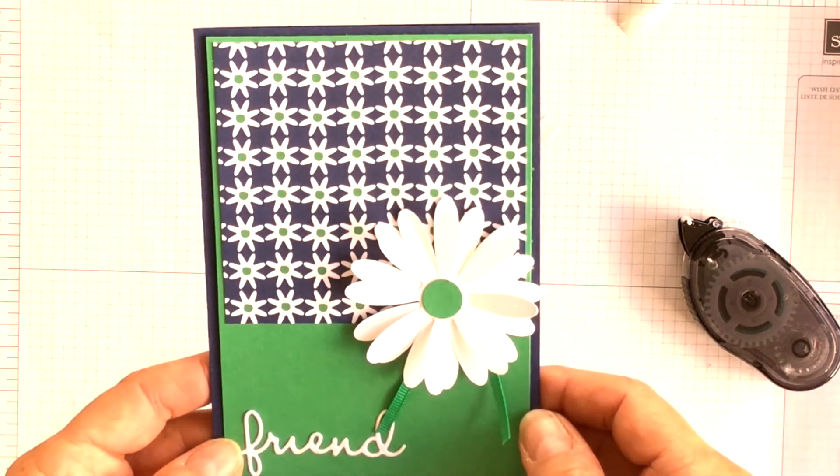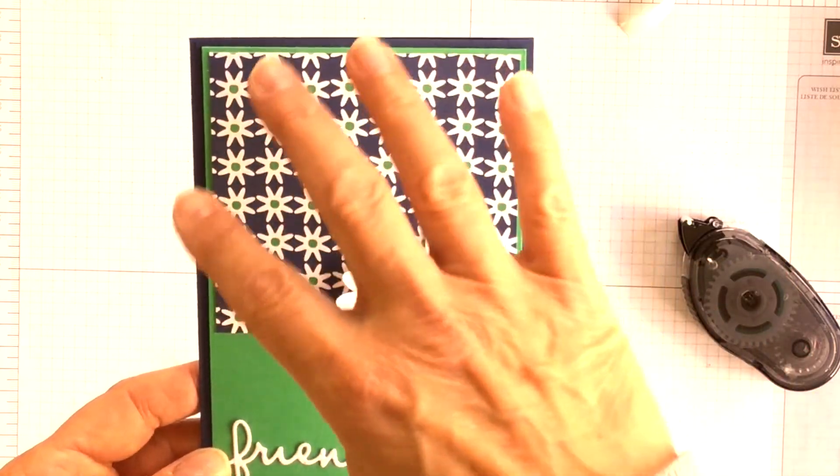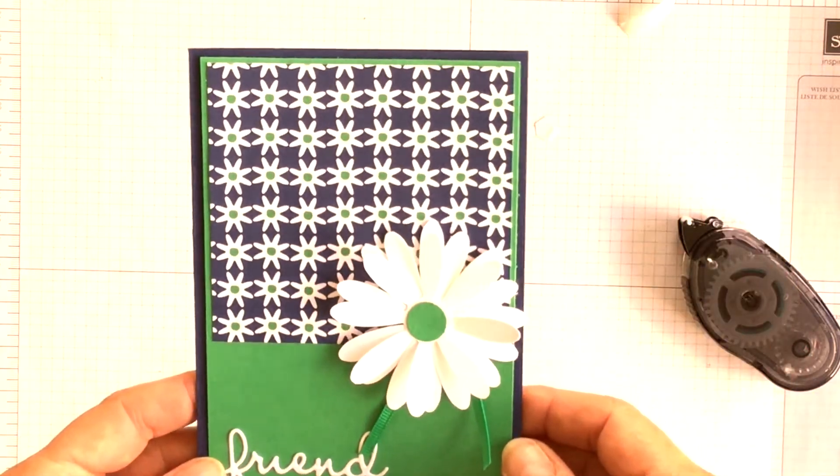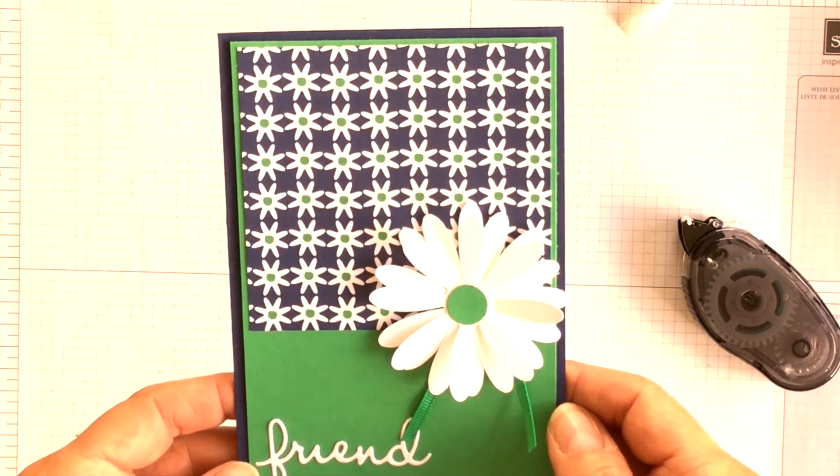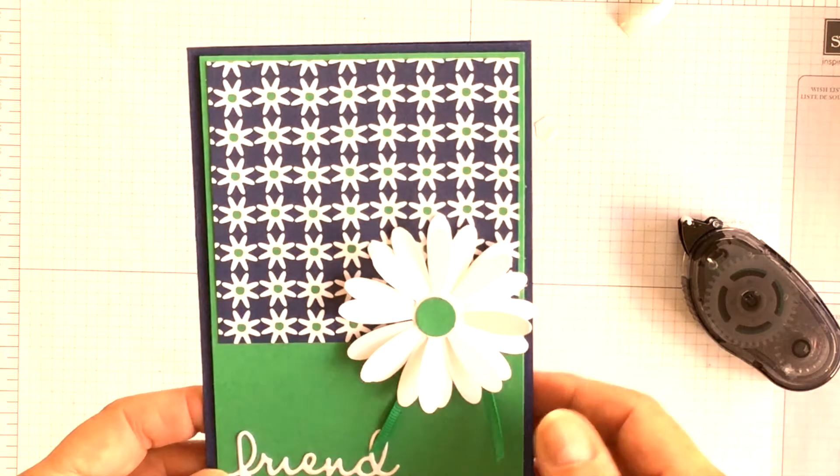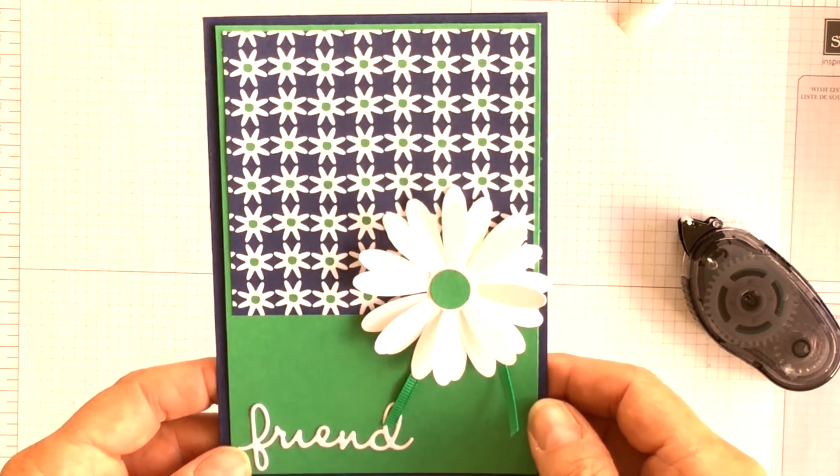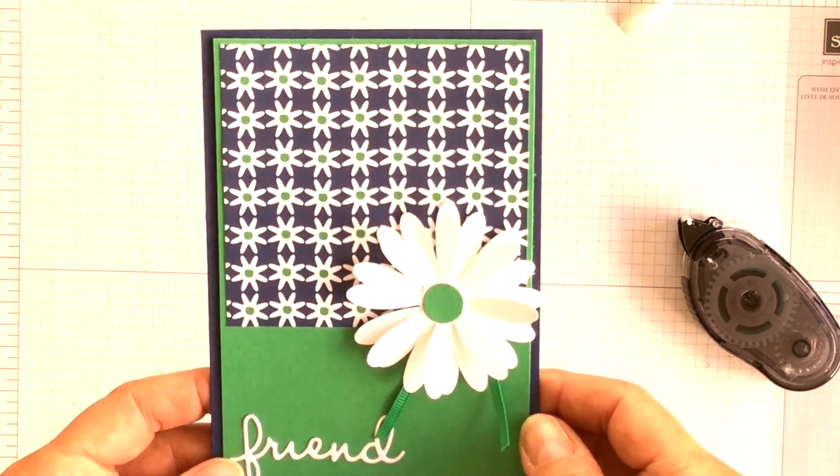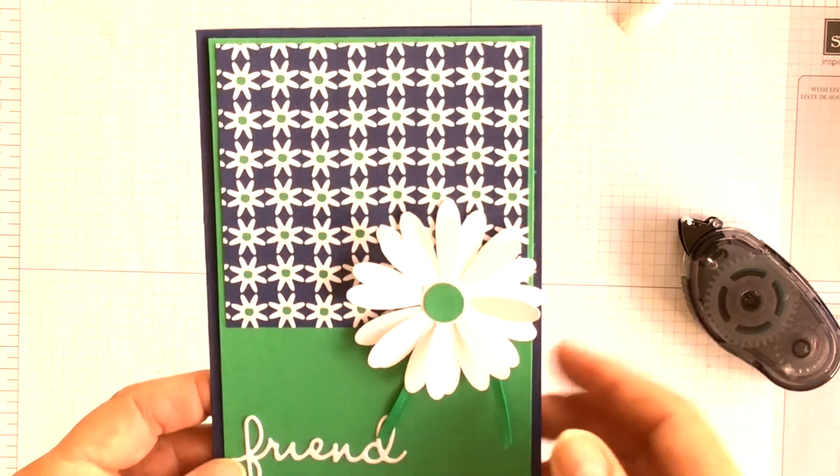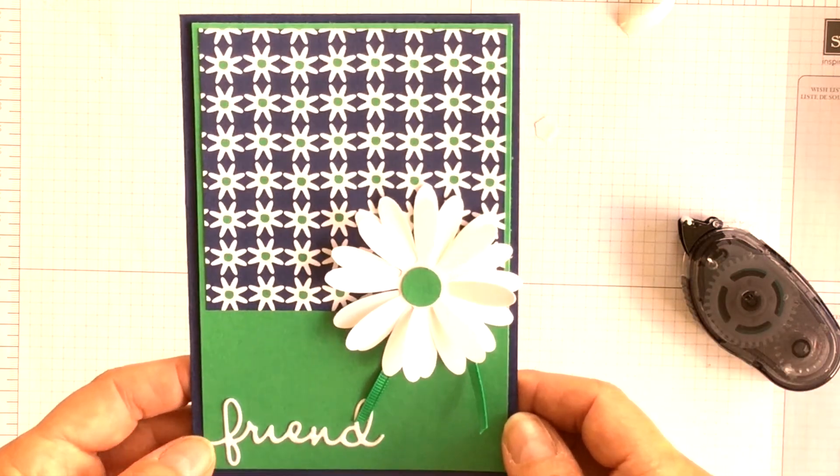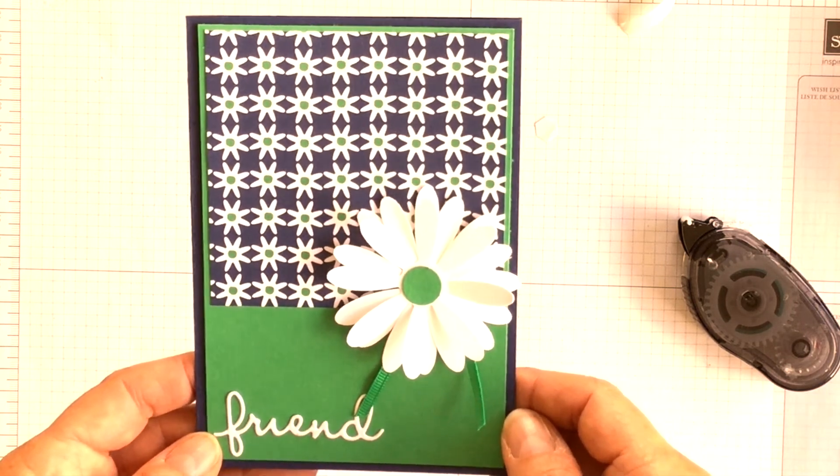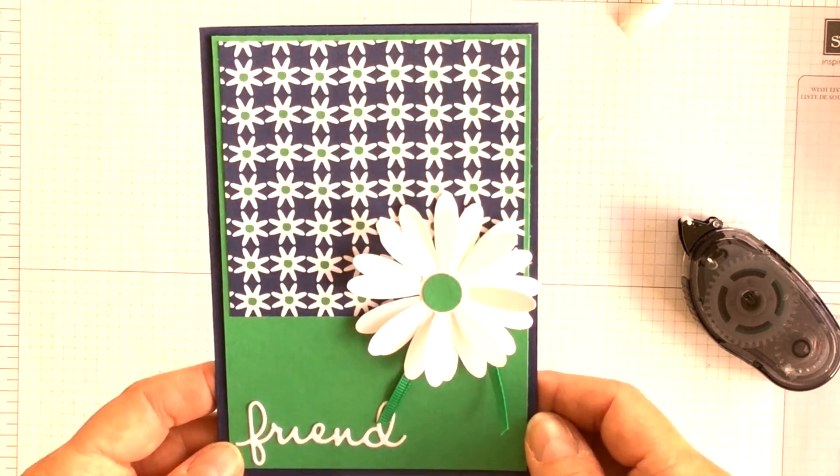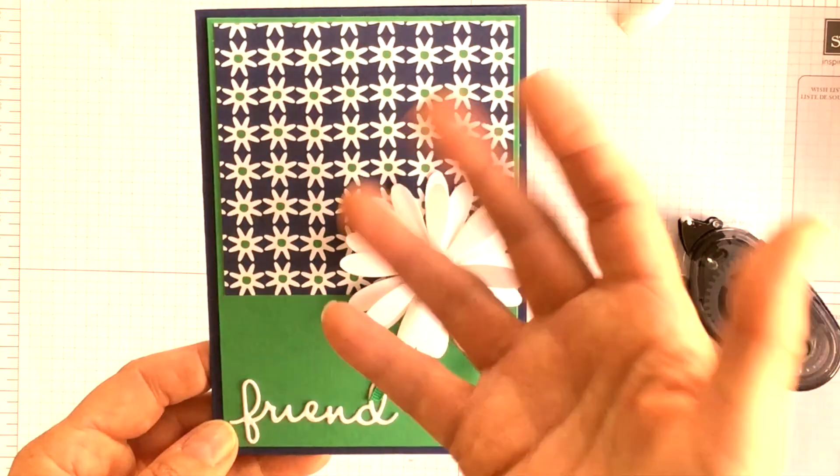If you are not fancying this layout idea using these colors, try this idea using the supplies that you have on hand. I'll also have a link to my online store over on my blog. You can click on that and you'll go directly there and you can place an order for the products I used to make this card if you're so interested. I'm Terry, I am nuts about stamping. I hope you'll create something beautiful today too. Bye for now.